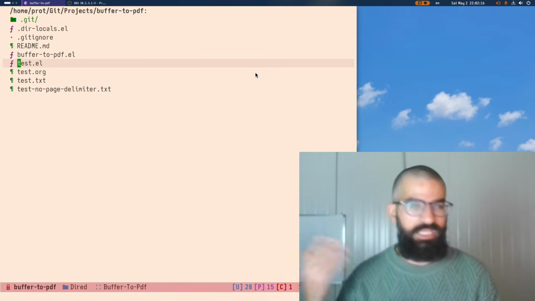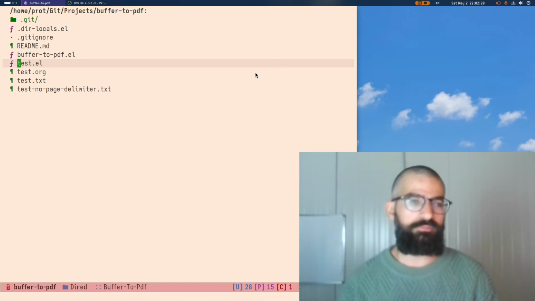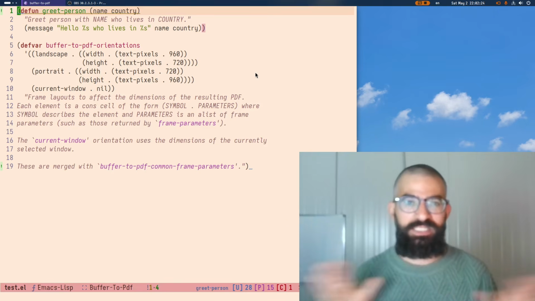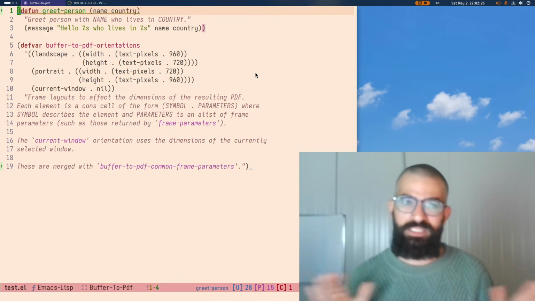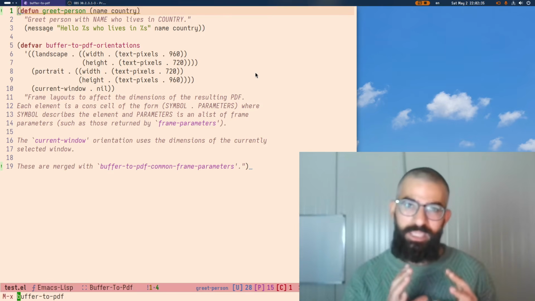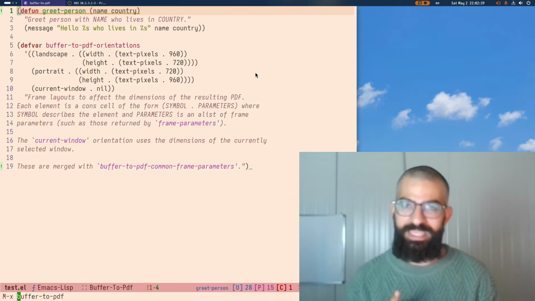The idea is the same, but what changes is how the pages are done. So in this scenario over here, I have an ordinary Emacs Lisp file. There is nothing fancy about it whatsoever, okay? And what I will do here is I will export again. And now the way it will export, it will be based on the outline regex.